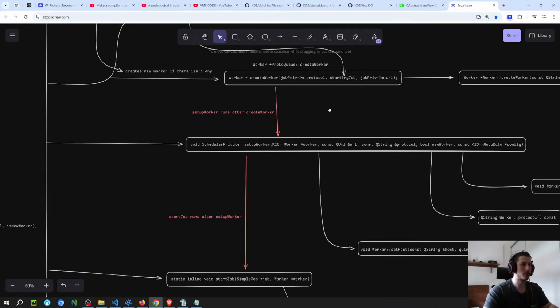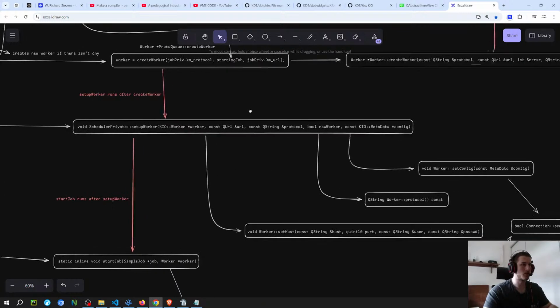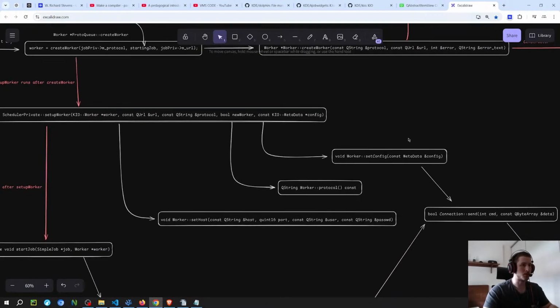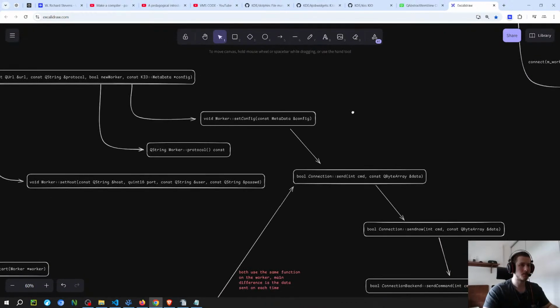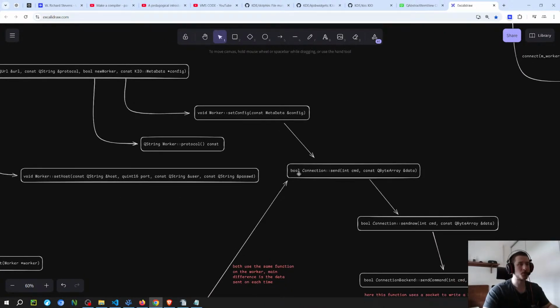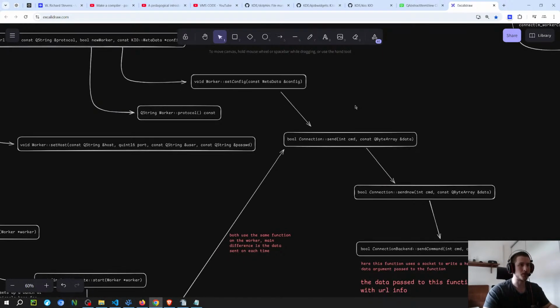But basically, after it runs this, it's going to run this setup worker, and then this function is the one. So these three functions here are one of the main functions related to optimizations, because this connection here is the function that is going to send information to the worker, and it uses QString, which is a class from Qt, in order to write the information in bytes.